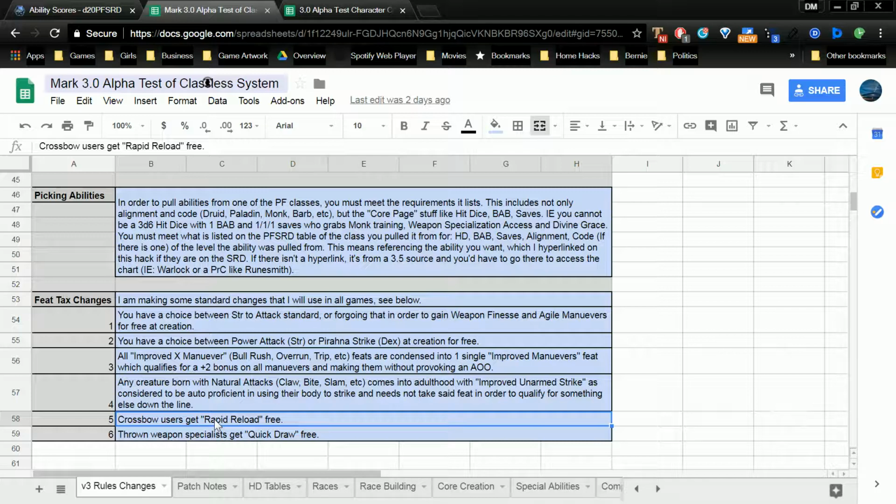The dwarf cleric who uses a crossbow 80% of the time, or the rogue who uses throwing daggers 80% of the time. This is what you guys are for. So crossbow users get Rapid Reload, throwing weapon specialists get Quick Draw free. Those are my feat tax changes.